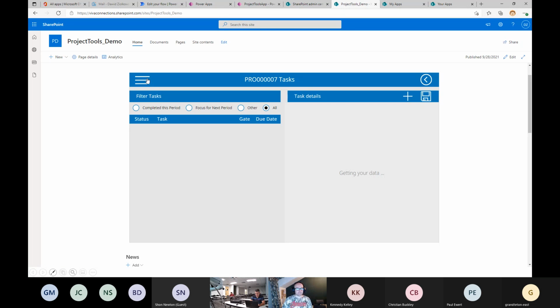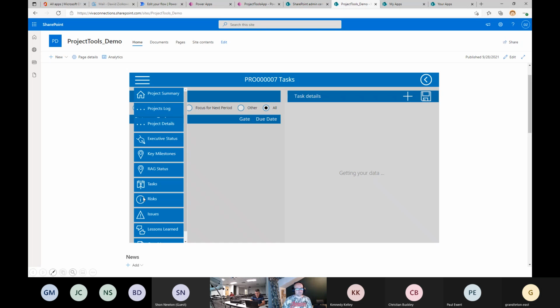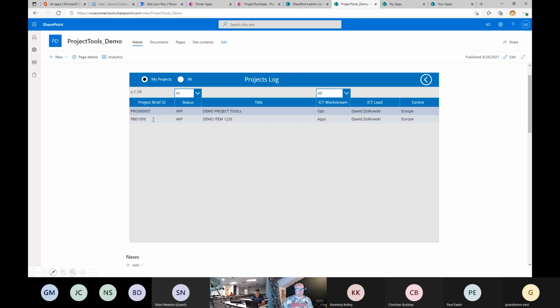There are the tasks. Of course, there are the risks. And maybe I would change that to another one where some data was populated already. Okay, why are you so slow?